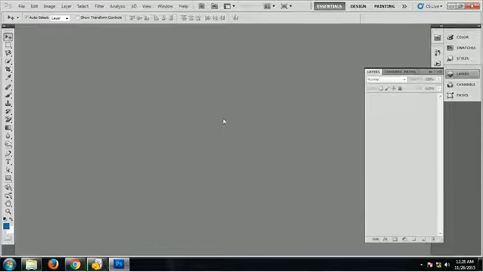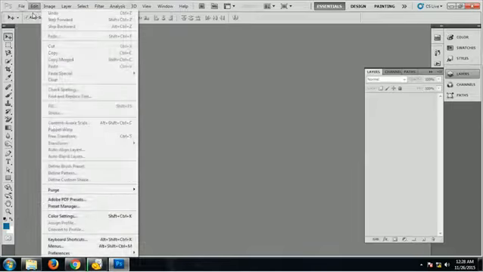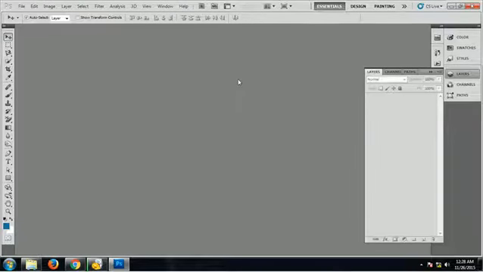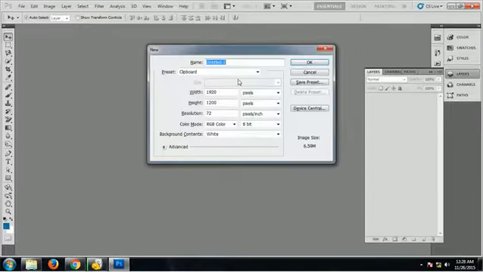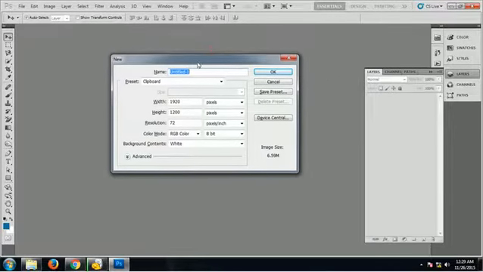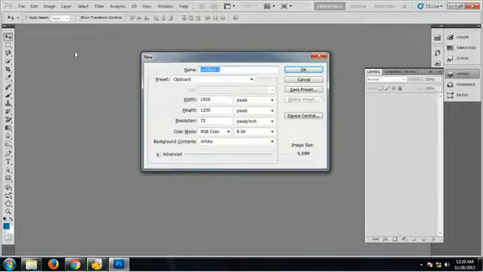So first I am going to create a new canvas: File, then New. We can also press Ctrl+N. In this lesson I will also teach you the shortcuts, because shortcuts are really necessary for a designer. If you do everything with your mouse, it's quite time consuming, so we need to do everything from the keyboard. A pop-up appears when we are creating a new canvas.